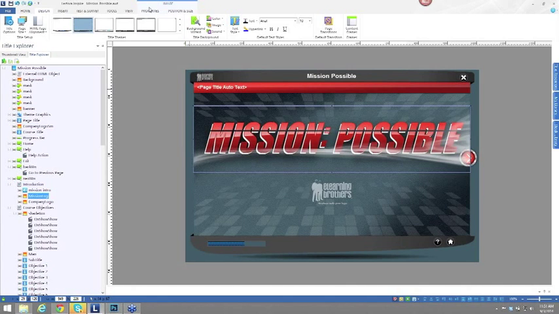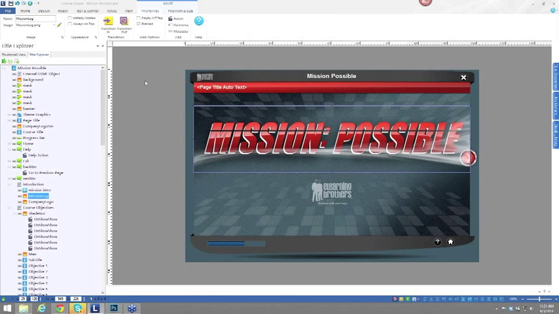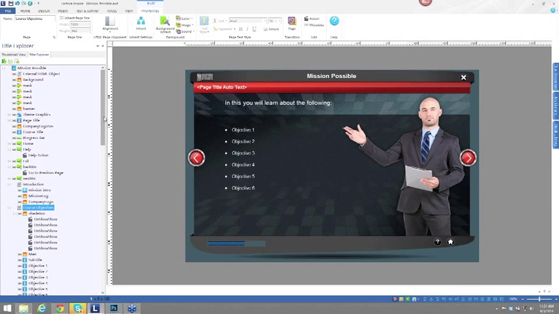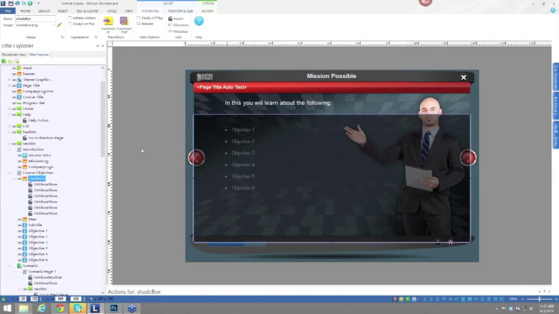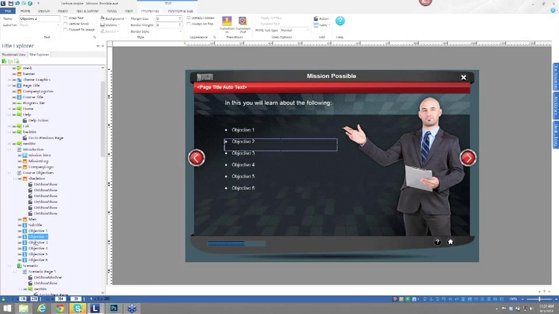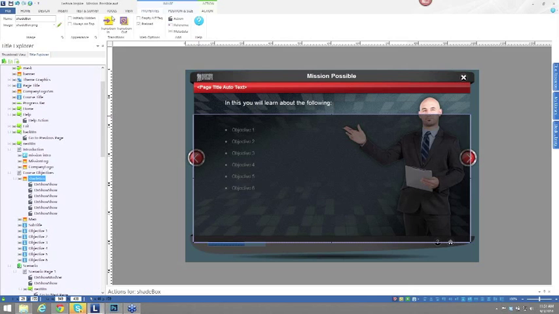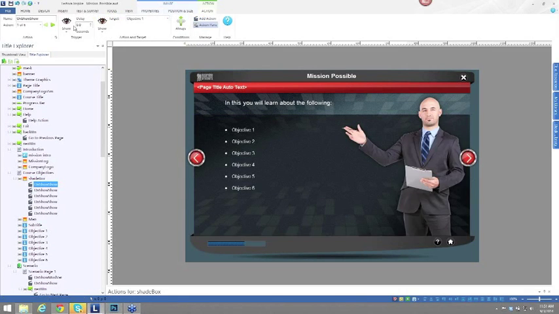All right, let's go ahead and take that transition off before I forget. Then moving into objectives, I made it so the shade box comes in first, and then every one of these objectives comes in after the shade box finishes its transition. As you notice, there's a transition on it. So on show means not when the transition begins, but when the transition ends on this shade box.